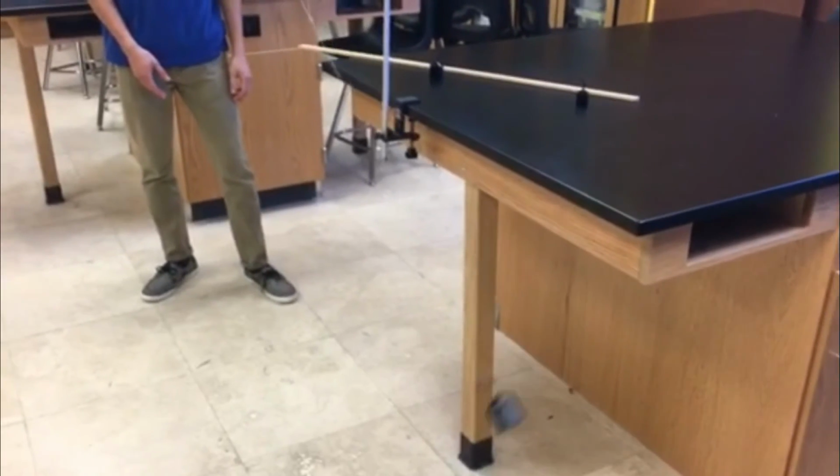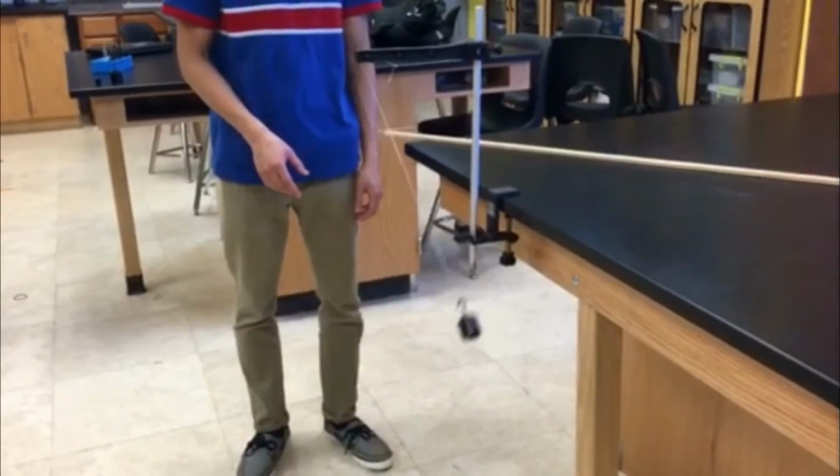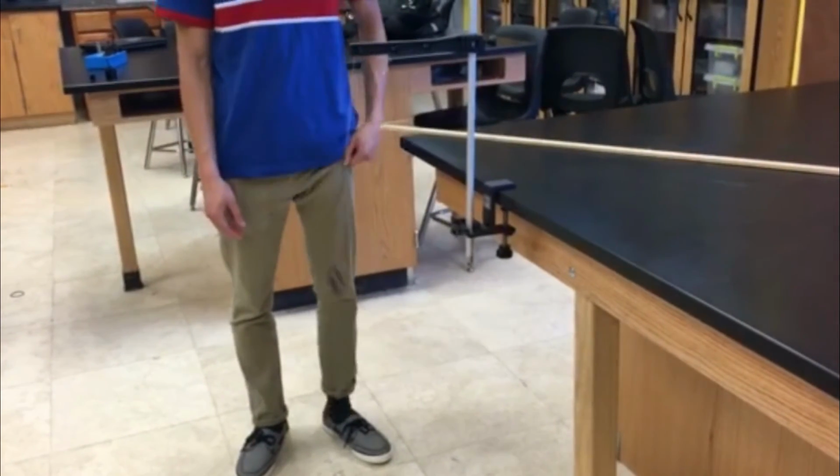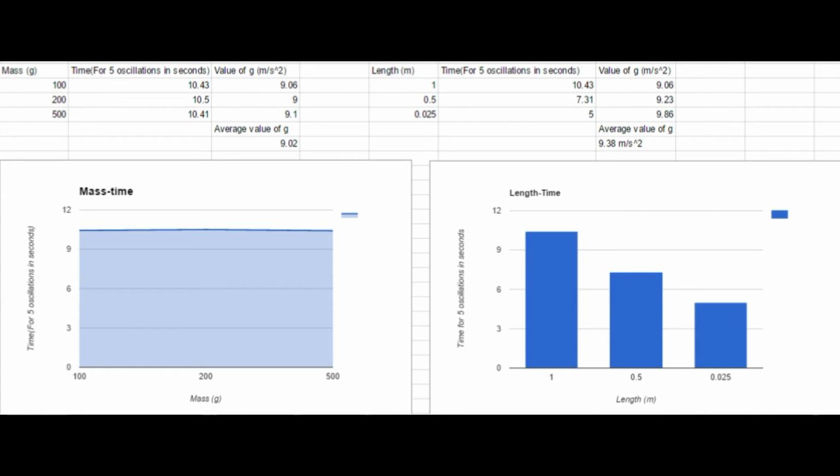We will repeat this exact process, except we will change the mass of the bob within 3 trials. We will also repeat the process again, except this time we will shorten the length of the string within 3 trials. After all the trials were performed, we recorded data on tables and graphs using mass and period, and length and period. Also be sure to record g with each trial.